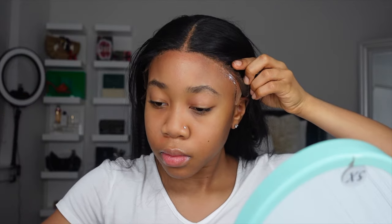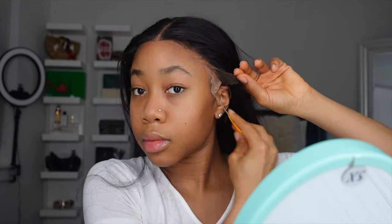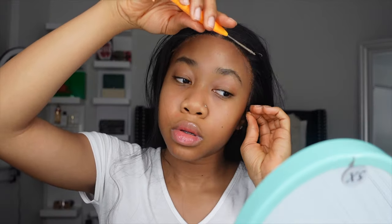I just kept adding glue to the sides and to my cap and placing it down. If this is your first time putting on a wig, always make sure that if you're using wig glue, it's semi-clear before you lay it down. You do not want to lay down your lace while it's still white, you know what I'm saying, because that's not gonna give you the right look and it's not even dry. So at least wait until it's tacky or semi-clear to lay down your lace. But yeah, just make sure them edges are intact, girl. Make sure everything is on point.